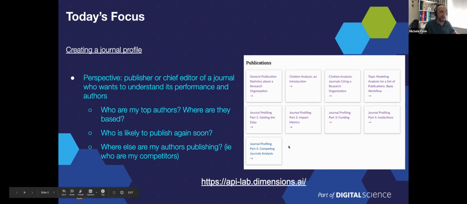So what we'll be looking at today is essentially the first step, which is selecting a journal, pulling all the publications data for that journal, and then extracting information about authors and affiliations. And then as a second step, we want to enrich this data set of authors and affiliations by adding some impact metrics data to it.